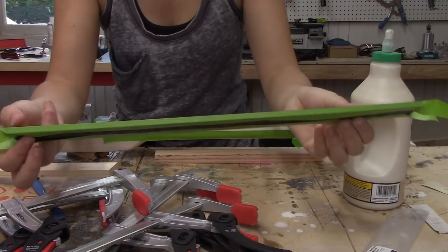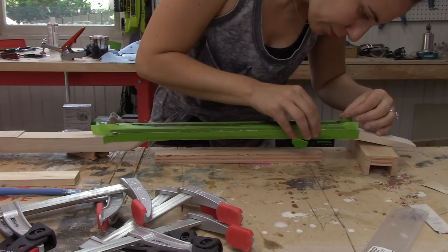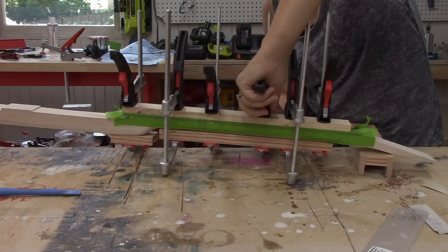I taped up the sides so that I wouldn't have to clean up the glue squeeze out so much, which actually worked out really well. I was so nervous about this glue up. You really just have to make sure that it is completely straight against the neck. I also put some scrap pieces there so that I wouldn't damage the fretboard or the back of the neck.